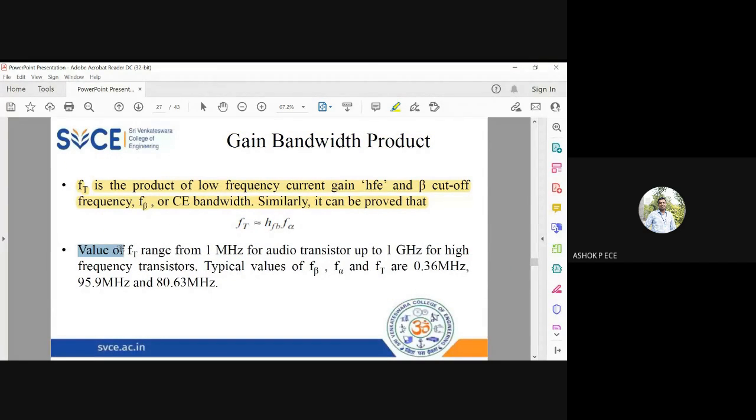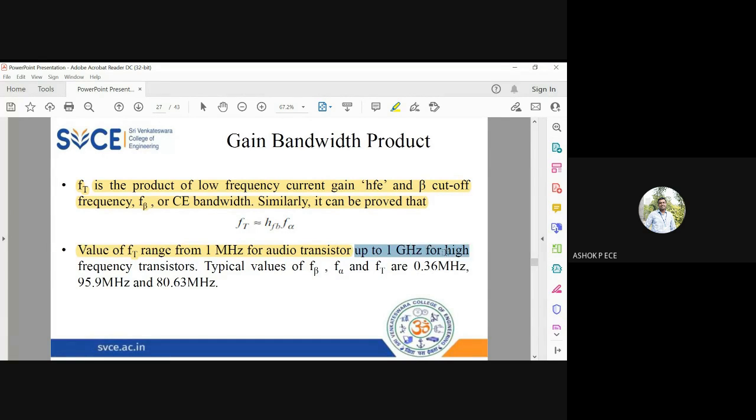The value of Ft will be around 1 megahertz for an audio transistor. For audio frequency amplifiers using common emitter configuration, the frequency at which the current gain becomes unity is approximately 1 megahertz. In common emitter, actually the current gain is large, but because of high frequency operation, the current gain drops, and at one point the current gain becomes 1. That frequency is 1 megahertz as indicated here. And how did they arrive at this 1 megahertz? By conducting experiments for this audio transistor. By studying the frequency response of the audio transistor, we can easily find the cutoff frequency Ft.